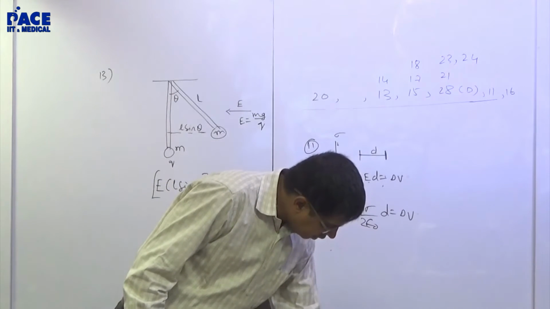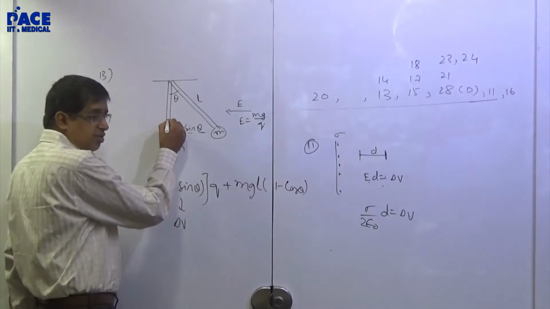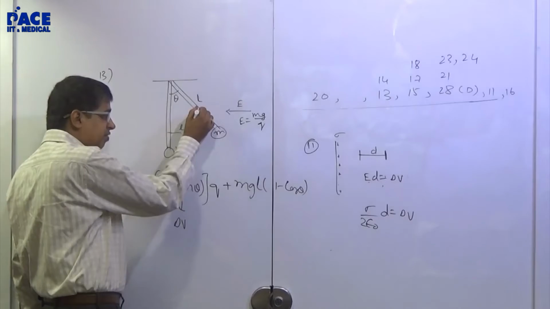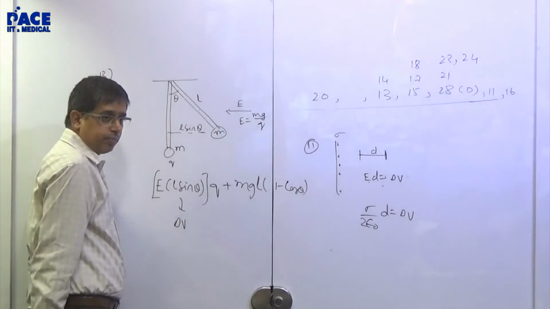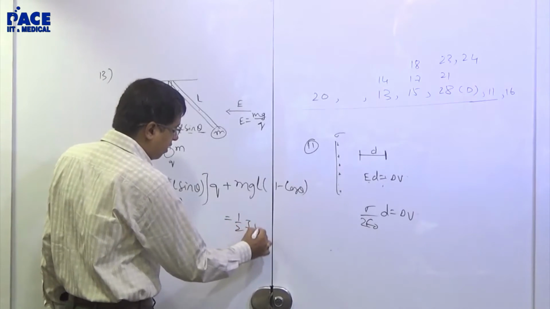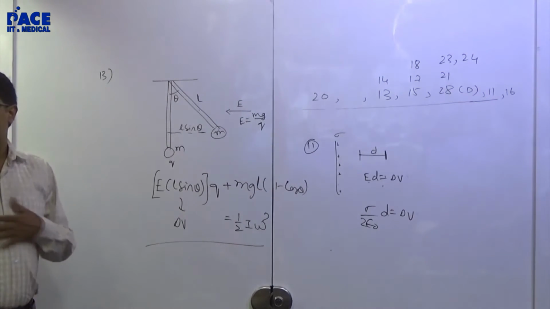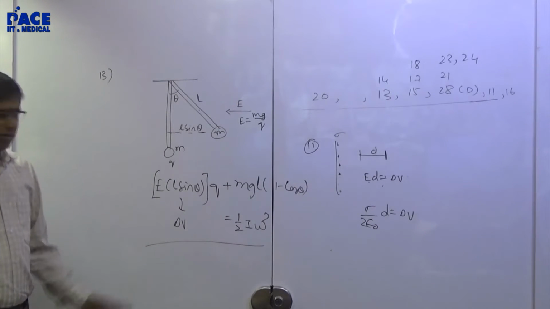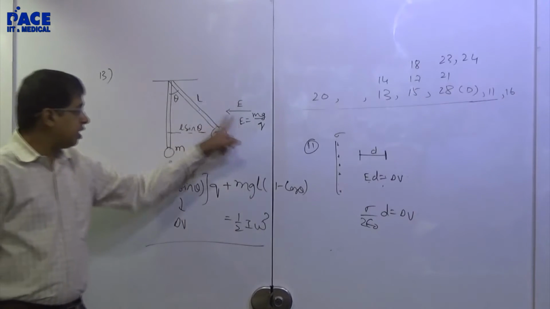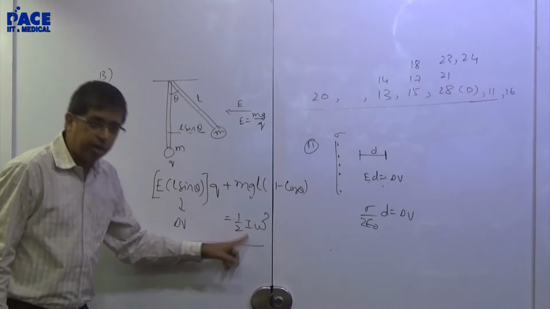Right? Is this a thin rod? The rod is massless, right? If by chance the rod is given mass, loss in gravitational potential energy must be taken even for the rod. This I will equate to half I omega square. So we could do it with the g-effective method, like your energy conservation. Loss in electrostatic energy plus loss in gravitational energy should be equal to gain in kinetic energy.